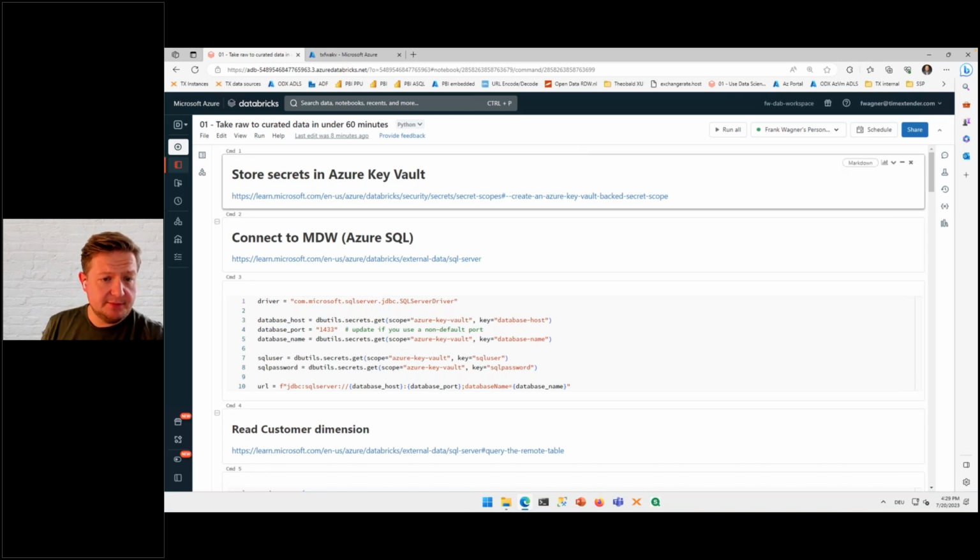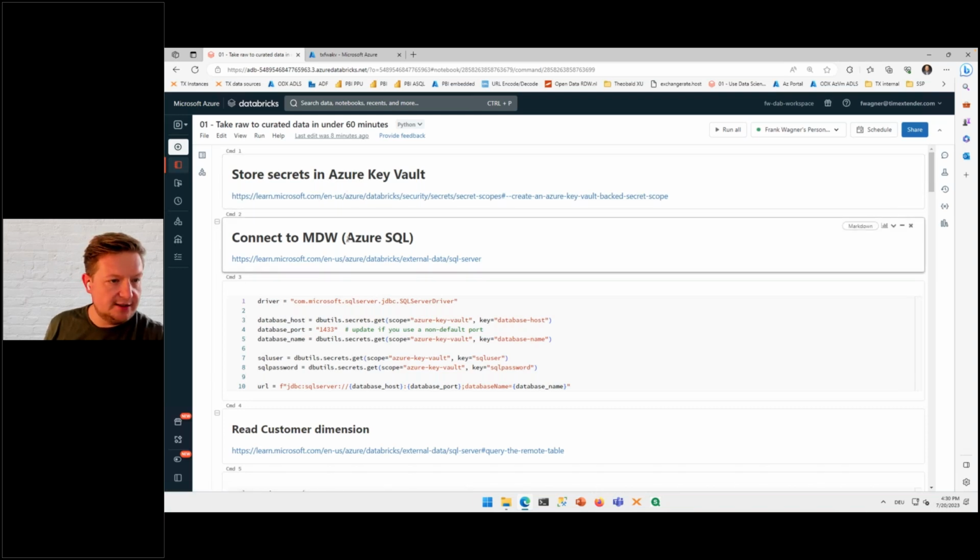So the first bit I have done, because I need to get access to both the Azure SQL database where we store the curated data, but I also need to access the data lake. I need some credentials. And of course, since now we're working more on a code level, we need to store secrets somewhere. But of course, you never should store secrets directly in a script, obviously. So this is why I used an Azure Key Vault and linked it up to my Databricks workspace to save some credentials in there. I linked all the documentation parts here as well. So if you want to share that notebook later, then of course you can have a look at it.